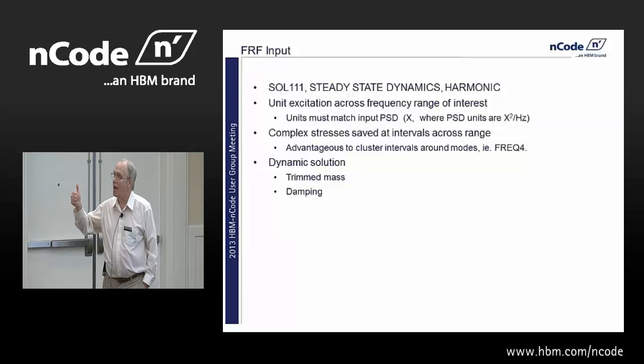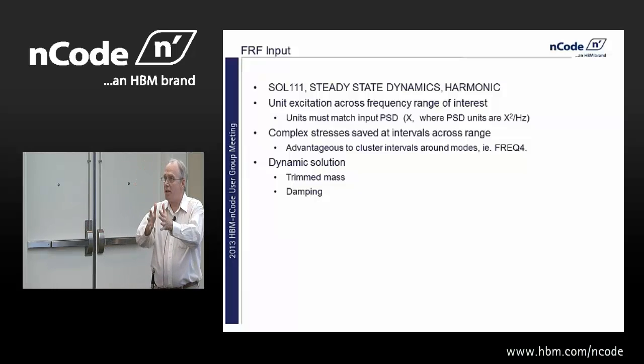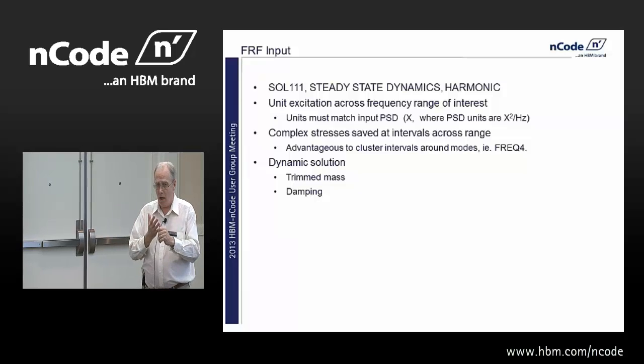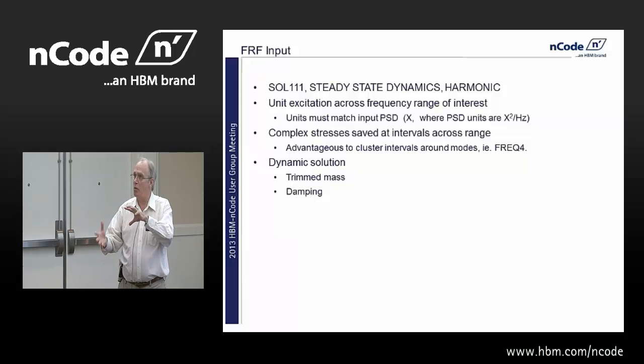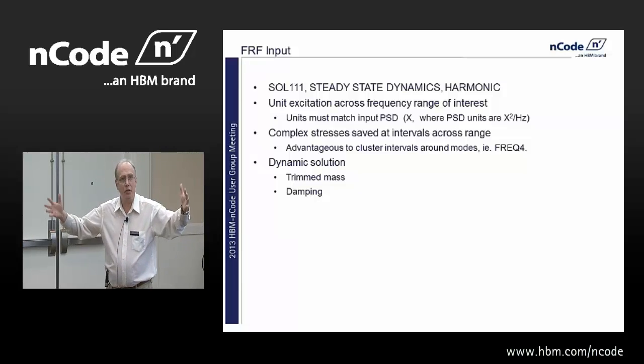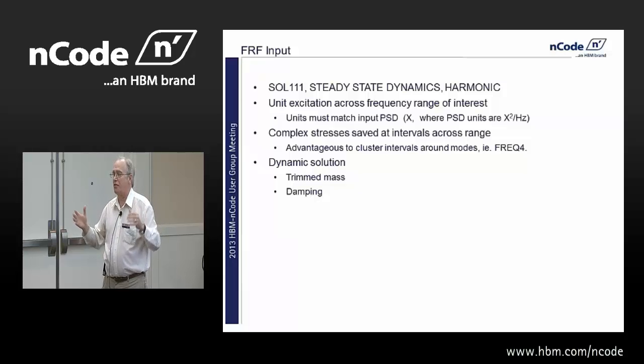Again, we're going to save complex stresses, and currently we're bringing in stresses at a range of frequencies specified by the user. Each one of these is going to be a snapshot of the response at that particular frequency. These can get very, very large. If I have a very large frequency range and I want a high resolution, a very small increment in terms of frequency, you can end up with very, very large files.